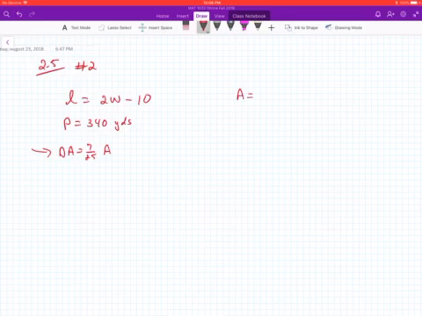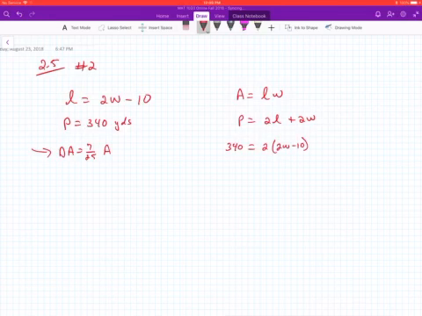Now we know that the area of a field, if it's a rectangular field, is length times the width. So we need the values of those in order to calculate the total area. We also know that perimeter is 2 times the length plus 2 times the width, if it's a rectangle. So we're going to put the 340 yards here because that's our perimeter. We're going to go 2 times the length, and the length is 2w minus 10, 10 yards less than 2 times the width, plus 2w, right? We don't need to do anything else with the 2w.